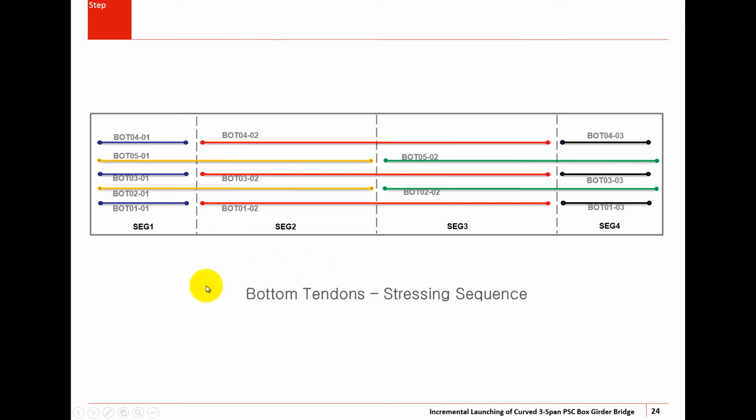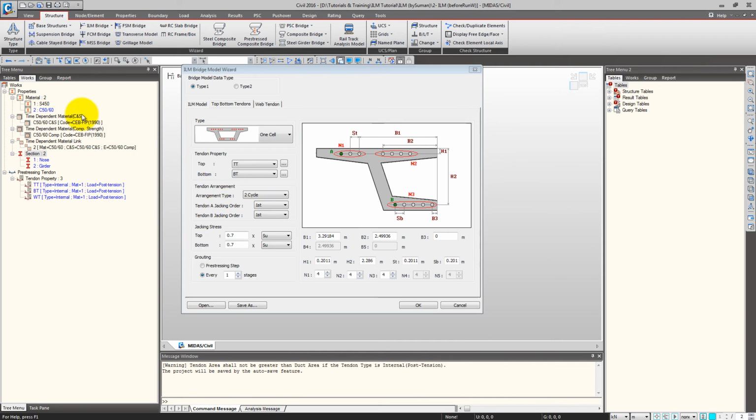So I'll go back to the model. If you select 3 cycle, that means in a group every third tendon would be stressed at a stage. So in the first group, 1/3 of the total tendons would be stressed in the first segment, and in the second group 1/3 of the total tendons is stressed over the first and the second segment, and in the third group 1/3 of the total remaining tendons would be stressed over the first, second, and the third segment, and it goes on for the subsequent stages till the last 2 segments, which would be reverse of the first 2 stages. So this would be very clear when I show you in the model.